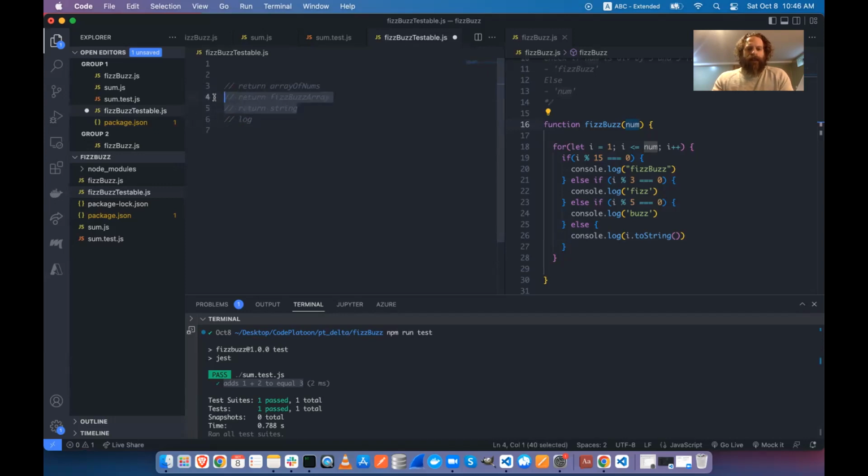We could also add another function in between these that is actually going to have our logic here. So we'll have another function, maybe a helper function, that is going to take in a single number and return either fizz buzz, or the number turned into a string.